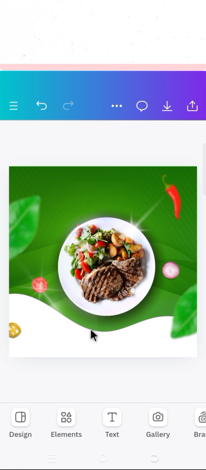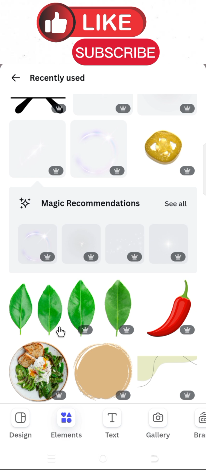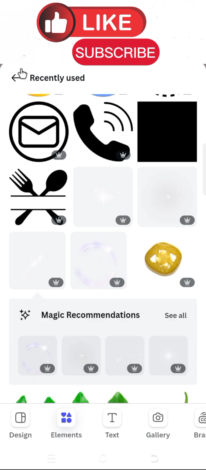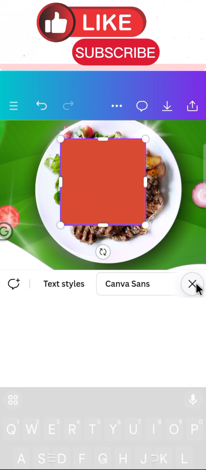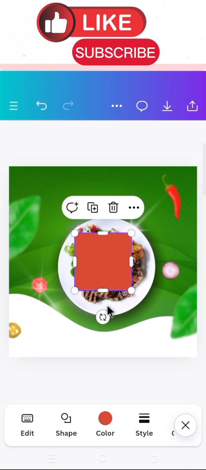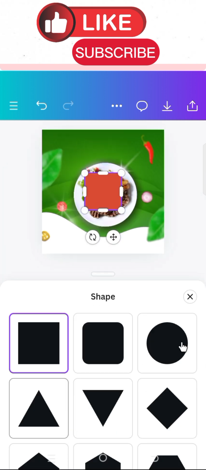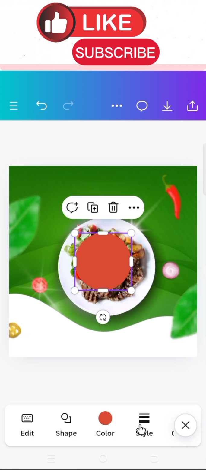Then the next thing is to go back to your elements. Once you're done bringing all the elements you need for your work, you can add further elements provided they are needed for your design. So this time around, you need a circle. So you click this, a plain shape. So you click here, then you come to shape, then you change it to circle, and you have exactly like that. Then you come to style.